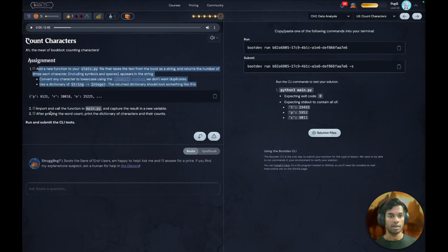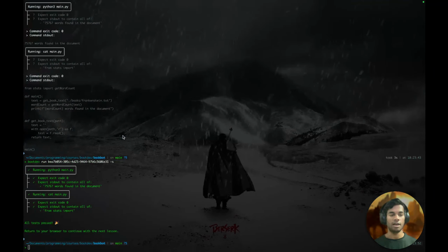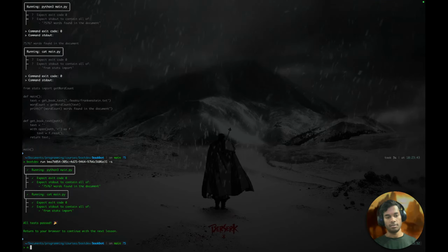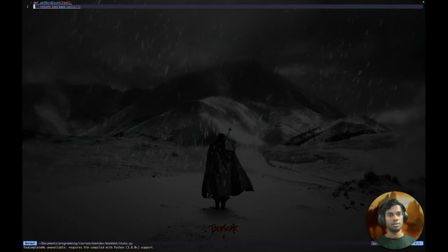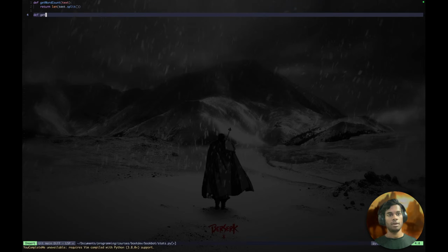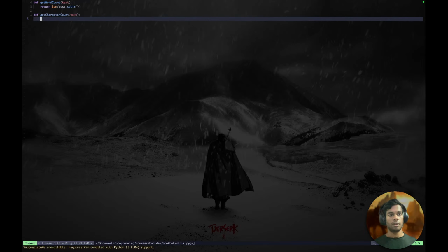Right. def get character count takes in text, and here I will have some loop, for c in text. Here dict equals an empty dictionary.